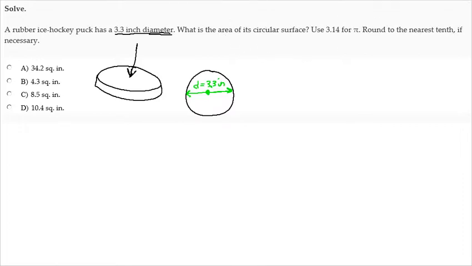But when they ask us for area, the area of a circle formula is A equals pi r squared. It's calculated using this number pi, which they tell us to use 3.14 for, but it's also based on the circle's radius, not its diameter. So they give us pi, we're going to use 3.14 as an approximation, but we need to derive what the radius of this circle is, because the formula requires it of us.